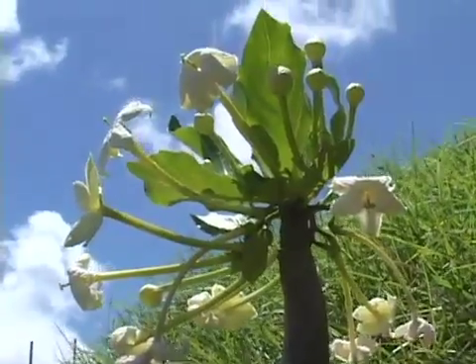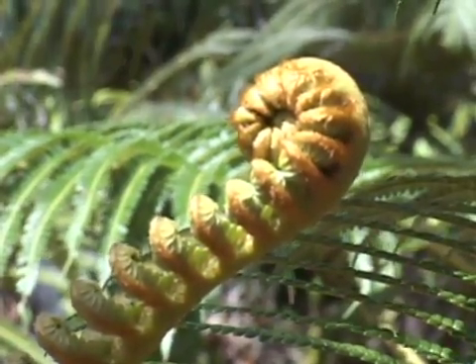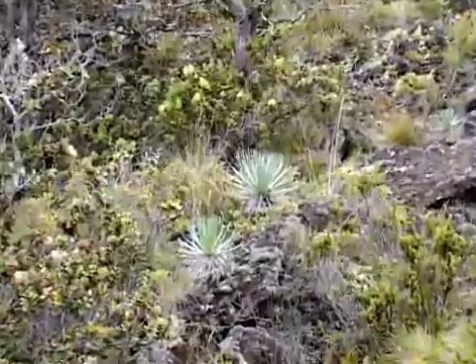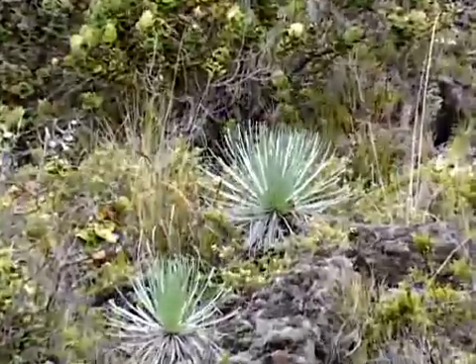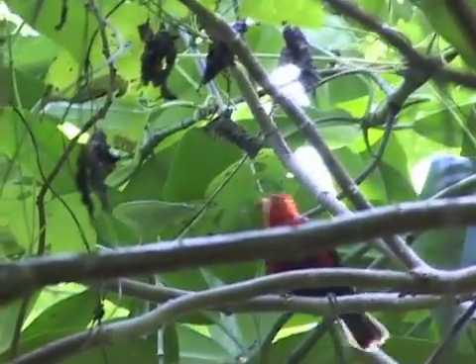I've learned to appreciate a lot of the native plants just recently because I've noticed the beauty in them and the usefulness within our daily lives. I get excited when I see an intact native forest and how it should look. If we're not able to monitor these invasive species and control them, then we may lose all of our resources. A lot of people don't understand that those plants don't belong there. That's why I believe it's important for us to monitor and manage these invasive plants.